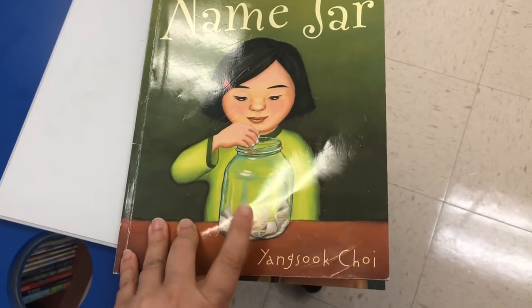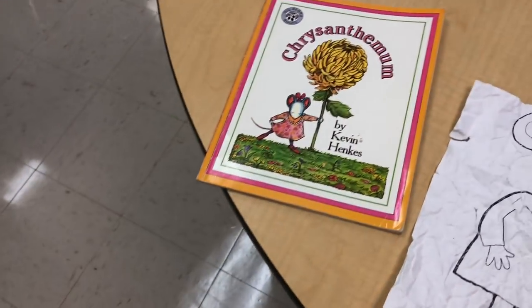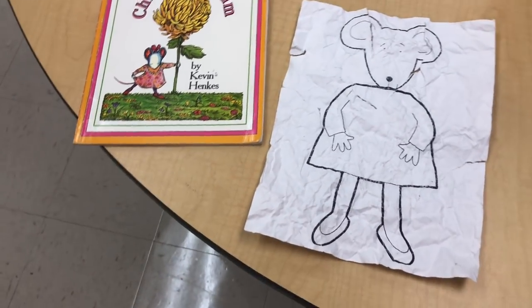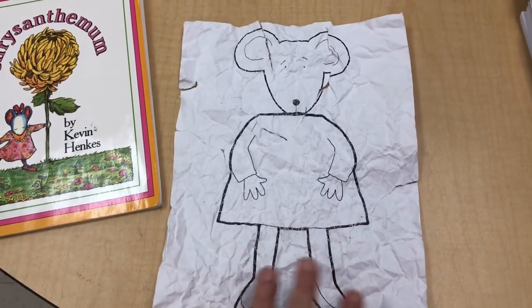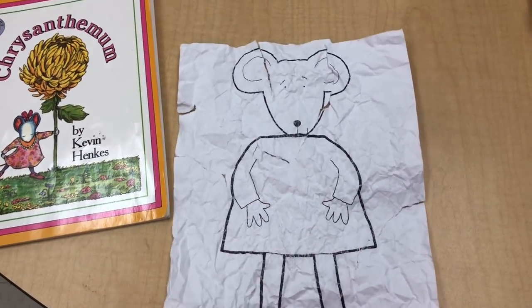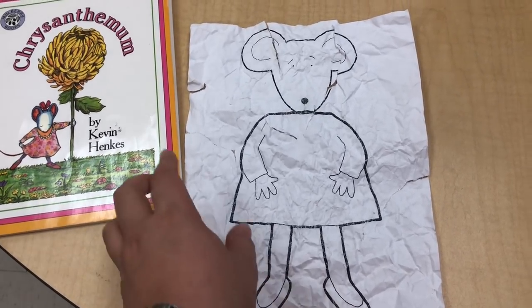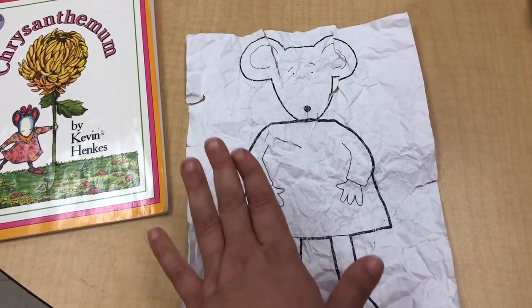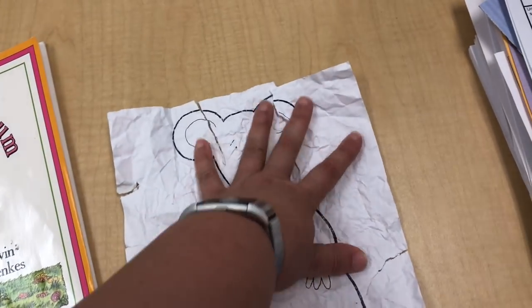It's about a girl that kids start picking on because of her name, similar to Chrysanthemum. Oh, and I forgot to go over this, one second. As we were reading Chrysanthemum, I had this paper of Chrysanthemum, the character, and every time someone was not nice to her or said something that was hurtful or mean, I either wrinkled her or tore her up. By the end, she felt better, but I tried to flatten her out and make her better.